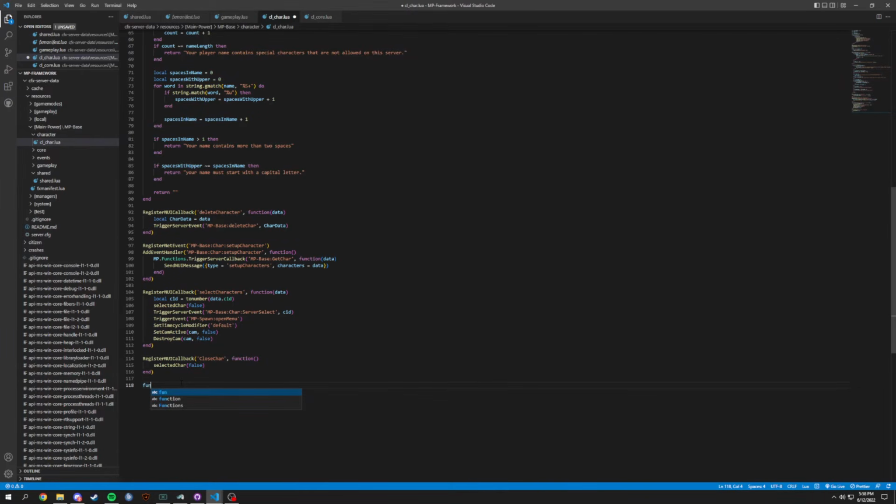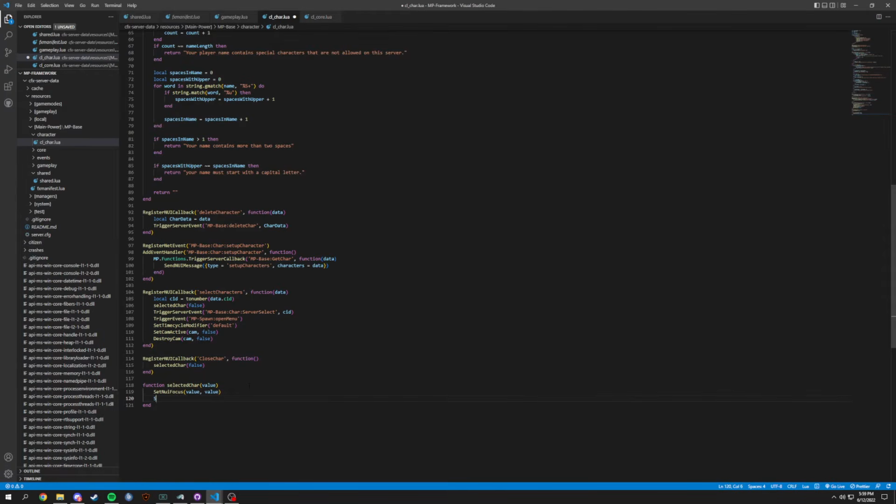Next, we're going to do a function of selected char, and we're going to pass through a value here. Just end this. So set NUI focus, and we're going to do value and value.